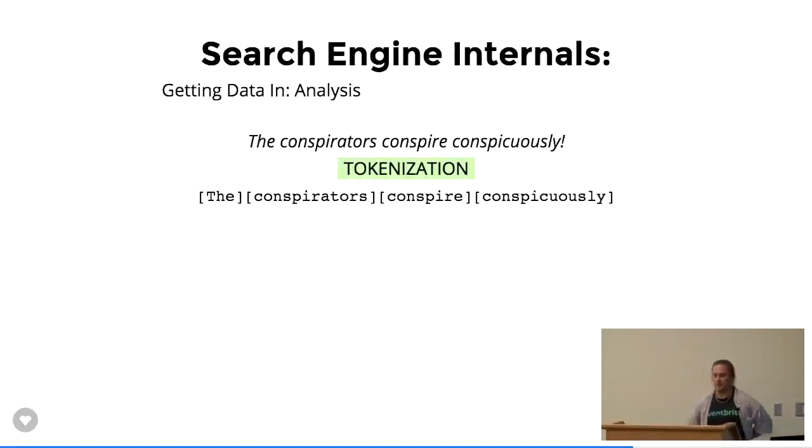Tokenization, that's the first step. In this case, we have told Elasticsearch, hey, this is English, and that gives us some interesting things that we can play off of. We know that English is split on white space and also punctuation. We can basically throw out punctuation.